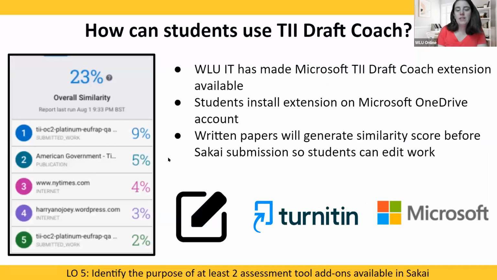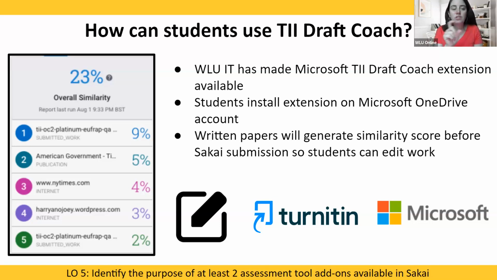So there is a new piece that students are going to have that is Turnitin, but it works a little bit differently. This is to help students when they are writing their papers before submission. So our IT department has turned on this extension for the Microsoft platform. There is one for Google, but we had to pick one platform, and we think most of our students may be using Microsoft. So when students are writing a Word document and they are in the OneDrive platform where they can do an online cloud-based document, this extension can be installed.